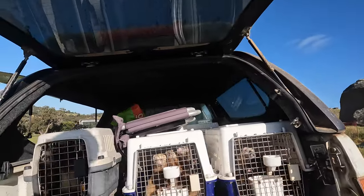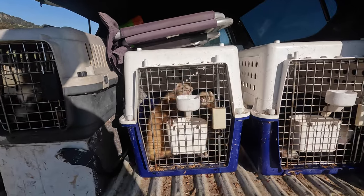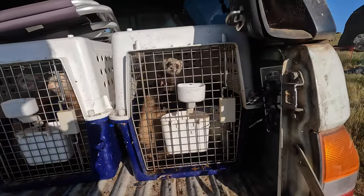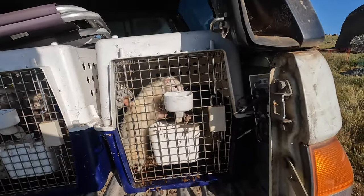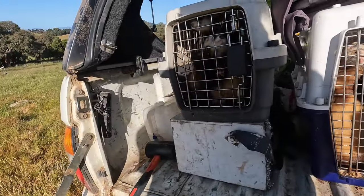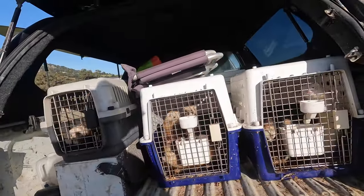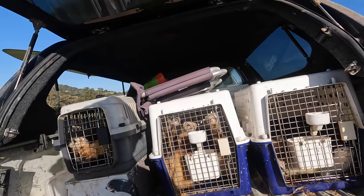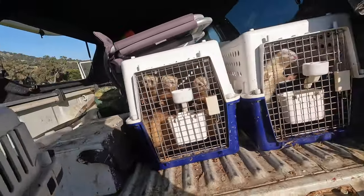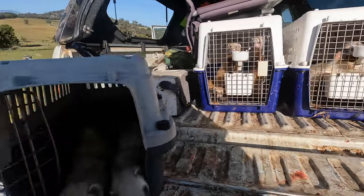So we've got Lottie, Spark, and Gypsy in that cage. In there we've got Sasha and Bree. I've got Lena in the box down there because she's up. I spoke last time about hormones, and she's a bit bitchy and she's squealing and carrying on, and the squealing was driving me mad, so I stuck her in there. And here we've got Xena and Star. So we're going to start with Xena and Star.